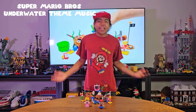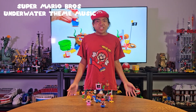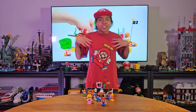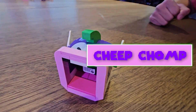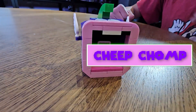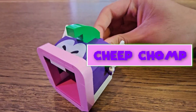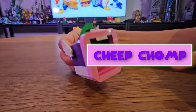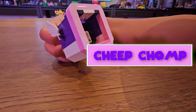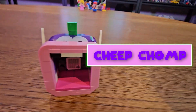And now I'm going to show you the characters in the LEGO Super Mario Dory Sunken Shipwreck Adventure Set. First up, the first character we'll take a look at is Cheep Chomp. Now this is an exclusive character that we've never gotten in a LEGO Super Mario set. This looks so dope — see the eyes, the big mouth with the pink lips and the little tongue, and there's the interaction part inside the mouth. Pretty cool, right? Looking fantastic.